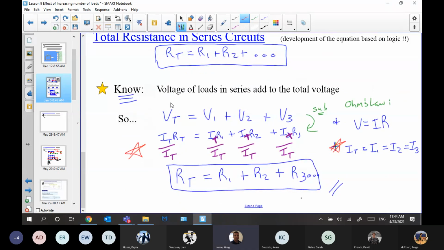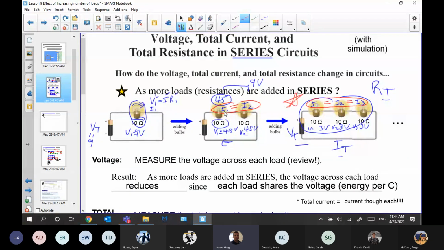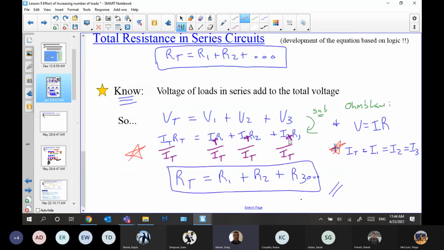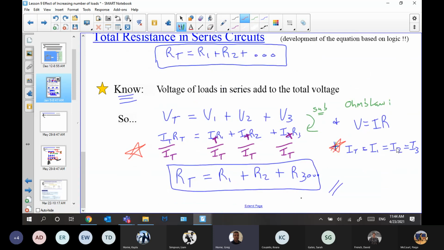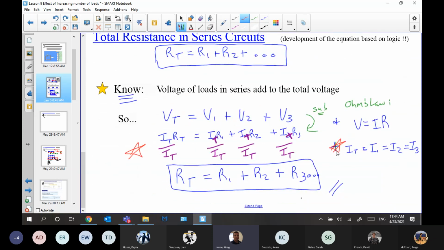So if you can just take a quick second to look at my screen that I'm sharing rather than the simulation that you're looking at. I jotted in that, of course, we can measure current 1 and 2 in this circuit, and you can measure current 1, 2, and 3 in the 3 bulb circuit. I'm just pointing out that they're the same as each other. That's what you would notice if you measured them. And so that's where this came from in this analysis, right? You're like, oh, I know the currents are the same everywhere, so those are all the same number. In the 3 one, whatever the current was, 0.3, right? So it's like dividing a common factor of 0.3 out everywhere.